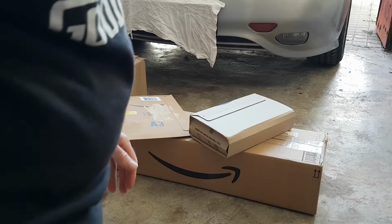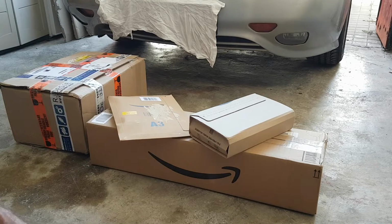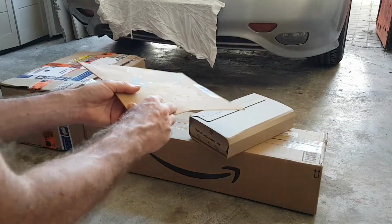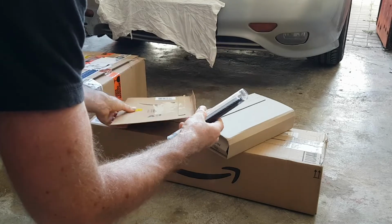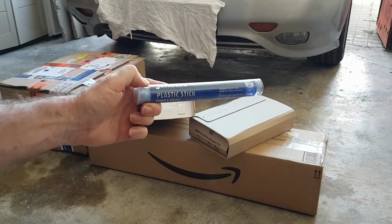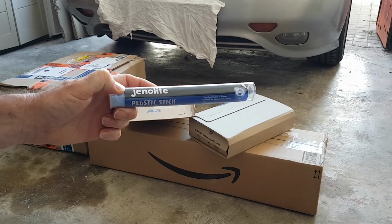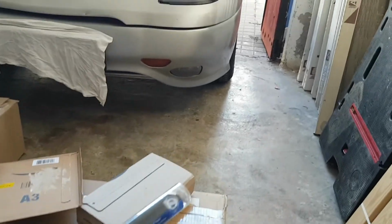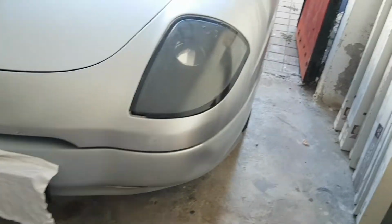So before we get started today, we've got a few packages to open. So just crack on with these. We'll do this one first. So, Genelite plastic stick. If you're wondering what that's for, I need to repair the headlight here.